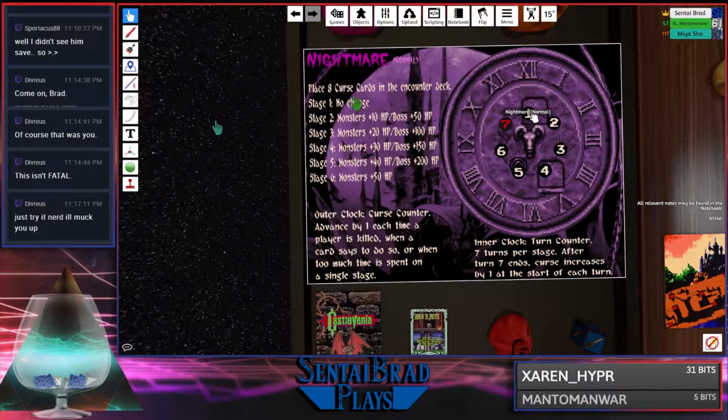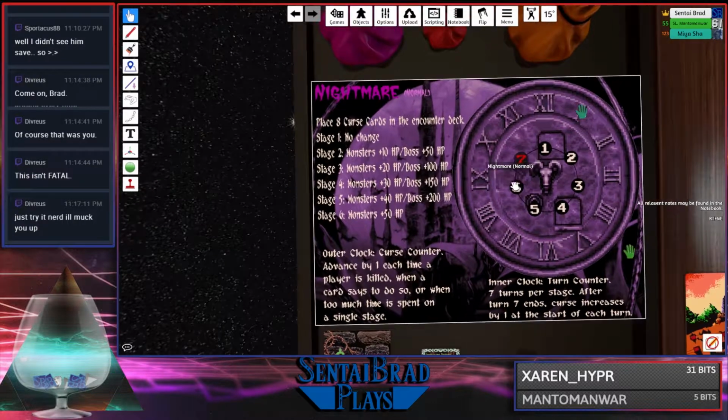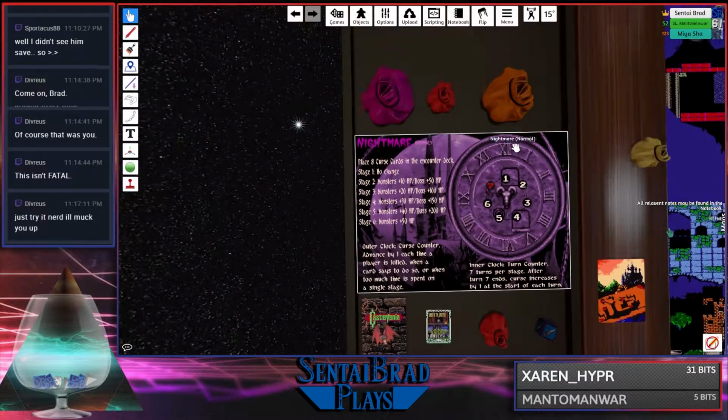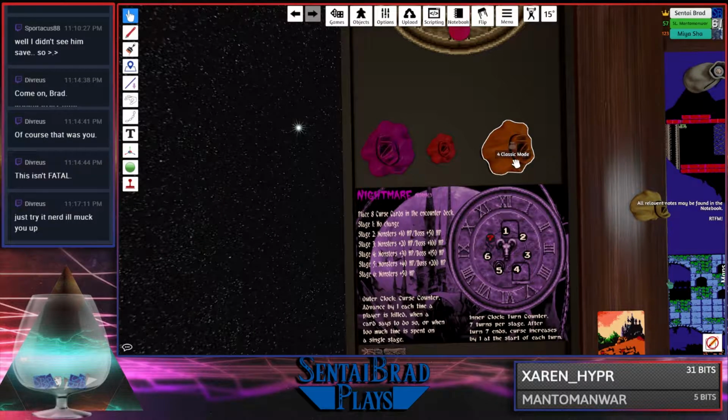So the stage counter resets if we beat the stage, right? Yes. But the curse hand doesn't. It stays put. Okay, so stage 1 no change. Stage 2 monsters plus 10 HP, boss plus 50. So everything gets harder. Yes, I will double check the reading of that one more time. Why did we pick normal? Because why not? Yeah. What the hell? The stage hand returns to normal, and the curse hand stays where it is.